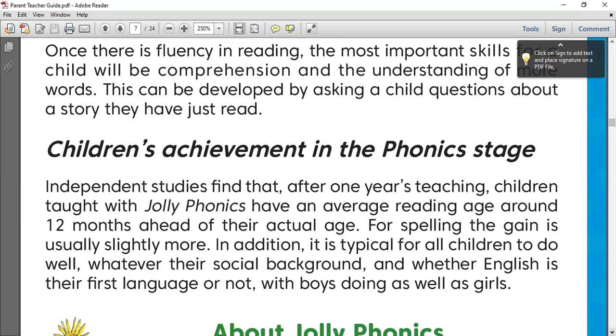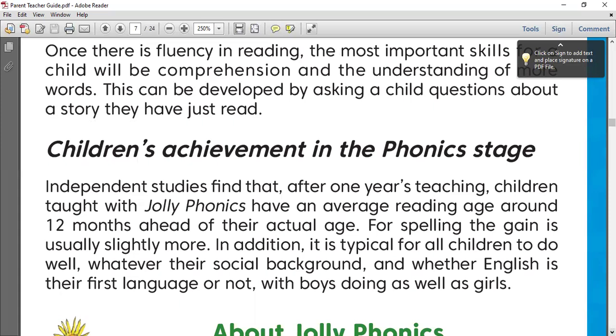Children taught with Jolly Phonics have an average reading age around 12 months ahead of their actual age. For spelling, the gain is usually slightly more. In addition, it is typical for all the children to do well, whatever their social background and whether English is their first language or not, with boys doing as well as girls.